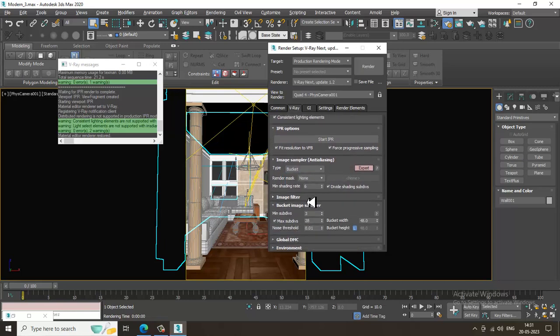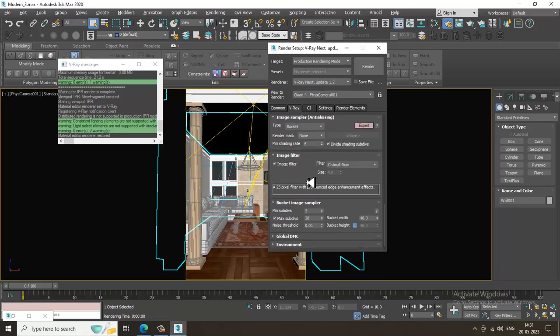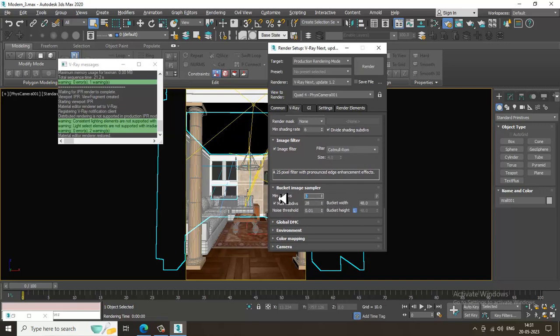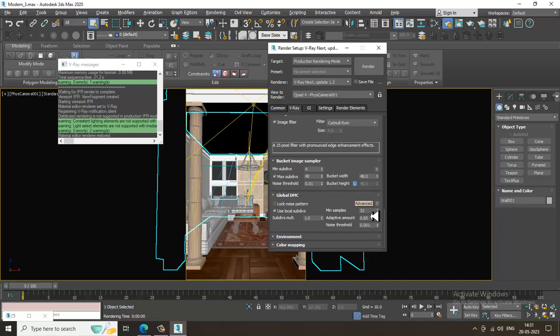Over here we'll be checking out some render settings. If you want to increase the subdivisions a bit, I can do that, but it will increase the render time. I'll put the noise threshold to very low, that is 0.001, and keep it this way.